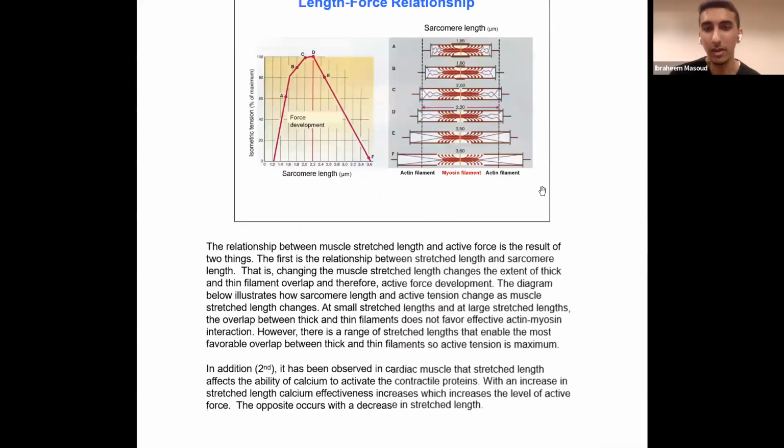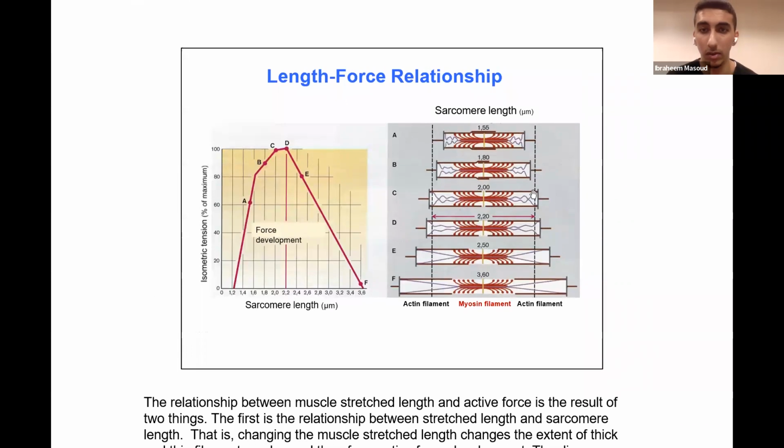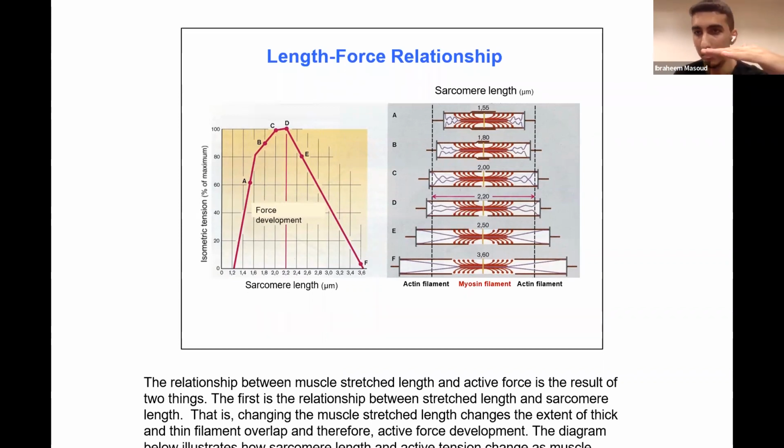This was supposed to be for drawing, but for some reason it's lagging. Now this is exactly what I explained. I'll zoom. Look at the first one. It's compressed. If you notice here, there are two lines of actin. This is because it's compressed. So not all of the actin is binding to the myosin. Likewise here, but it's just less extreme in B.